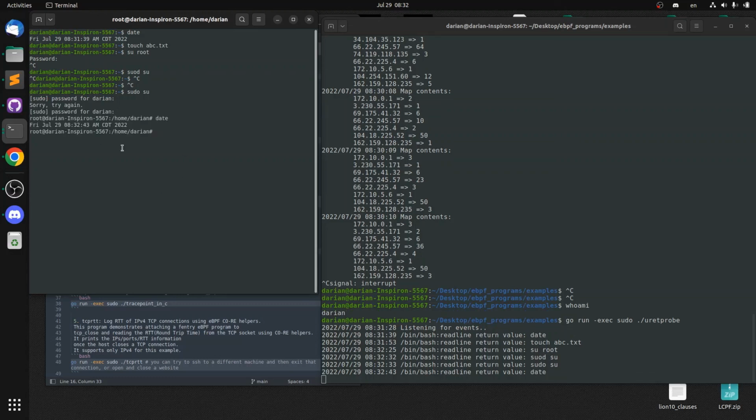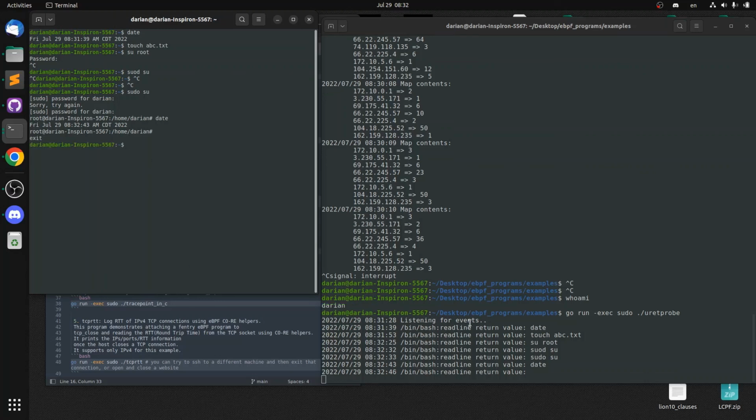Okay, so I guess this is running both of these, but it's intercepting the user, not necessarily the root. I misspoke a little while ago. This is not system calls. This is more like user calls.